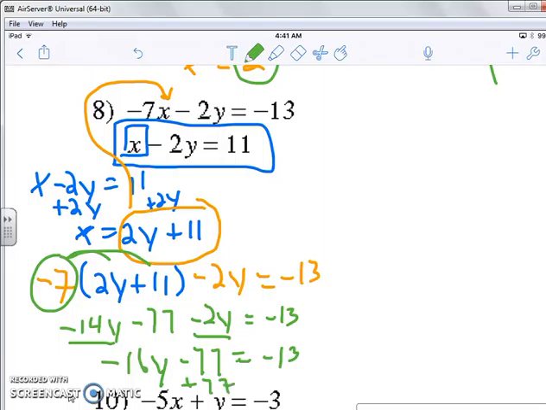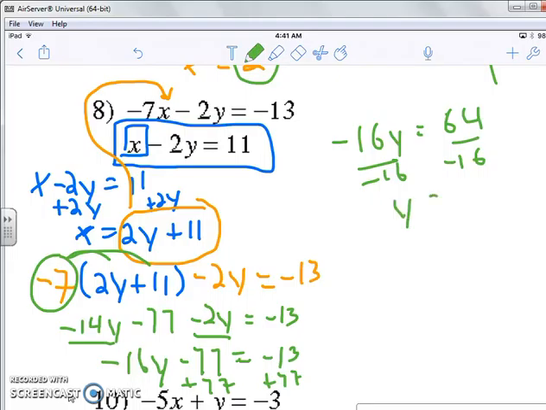Again, I'm probably going too fast, so feel free to pause as you need to. I think we're going to run out of time here. Anyway. So if negative 16y equals, different sign is a difference, should be 64. And when I divide by negative 16, and you could do this longhand, you could reduce it as a fraction. You're going to get negative 4, however you do it, if you do it correctly.